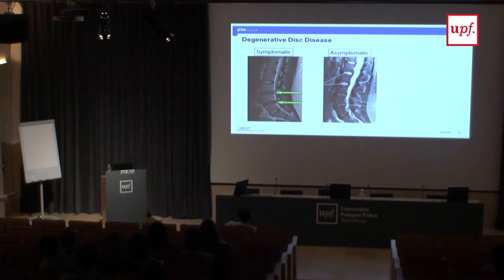So here you have, of course, the healthy ones, and here you would have the degenerated or more degenerated ones. Anything that sticks out to you? Yeah, these are both cases with no real herniation, but just degeneration of the disc. So here you would have a small bulge and here too, but not really anything that would classify as a herniation.